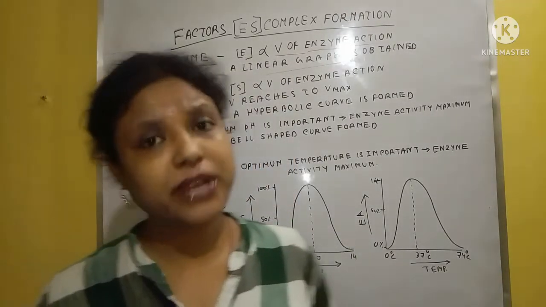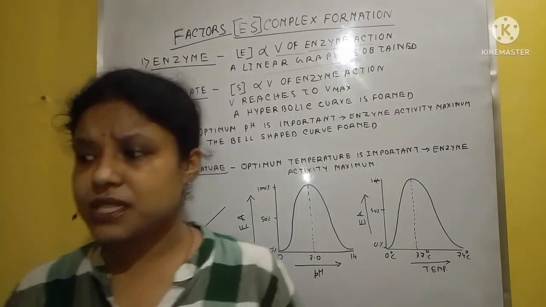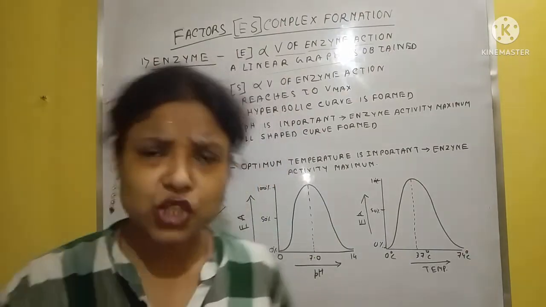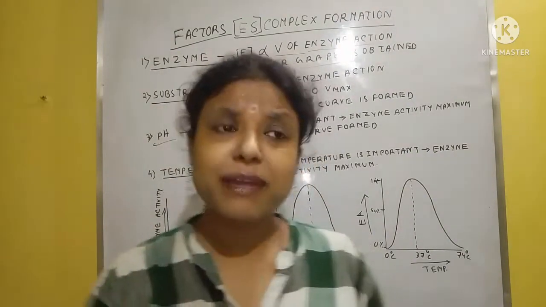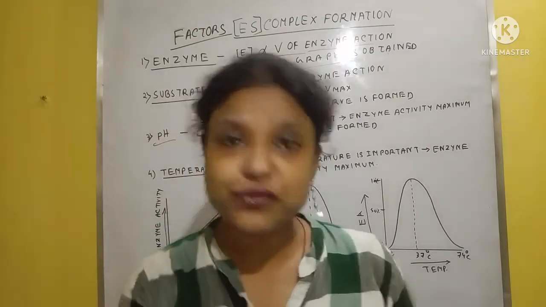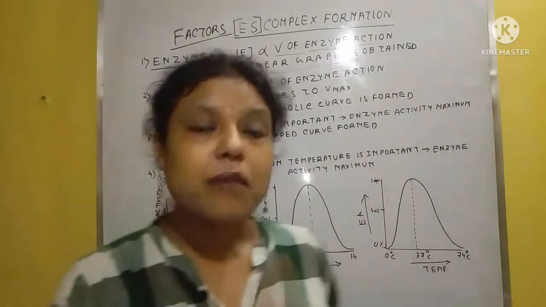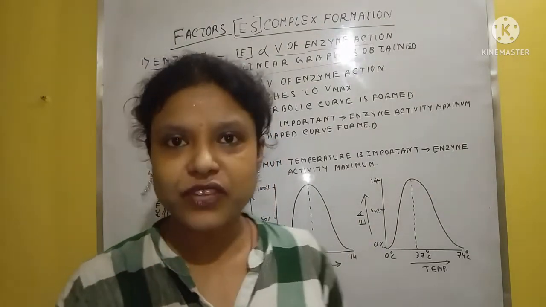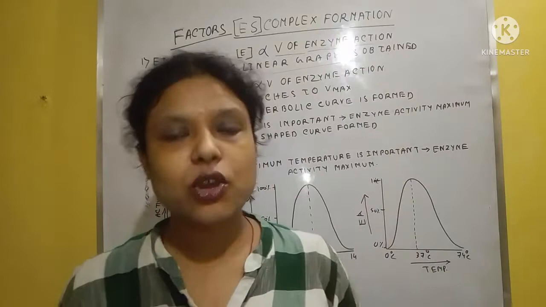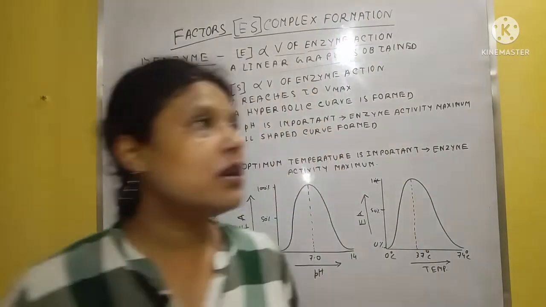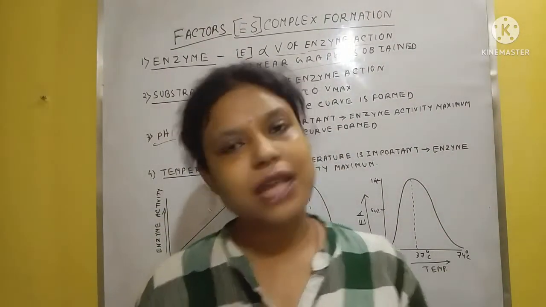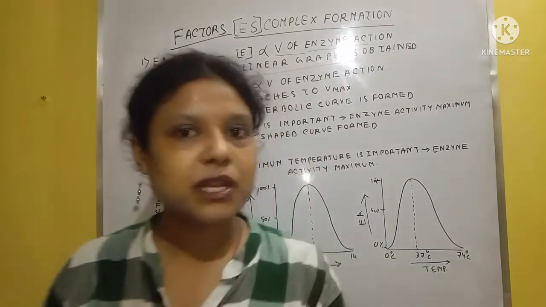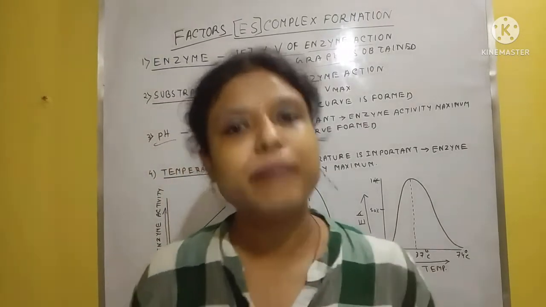The same thing happens here also: when all the substrate is totally occupied by the enzymes, there is no free substrate. You can see that enzyme is free, but the substrate is totally occupied by the enzyme. In that situation, the formation of the ES complex remains stopped. So enzyme concentration and substrate concentration are very important, because the velocity totally depends on them.